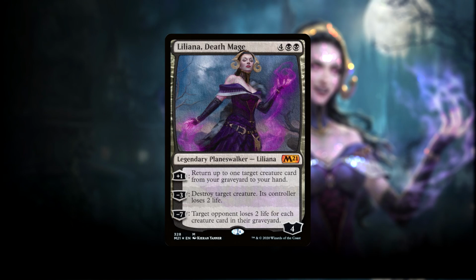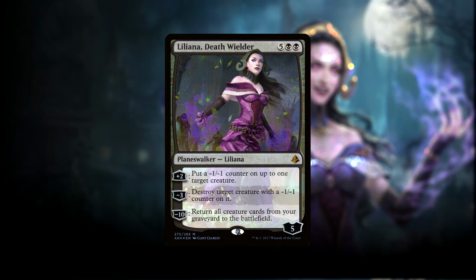Death Wielder is a whopping 5 black for 5 loyalty that can put a -1/-1 counter on a creature, destroy a creature with a -1/-1 counter on it, or ultimate to bring back all creature cards from our grave to the battlefield.